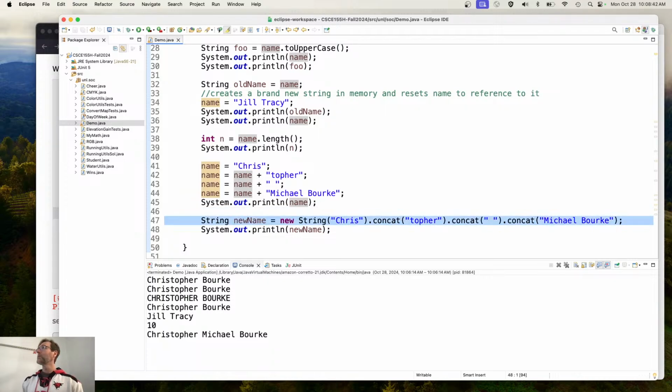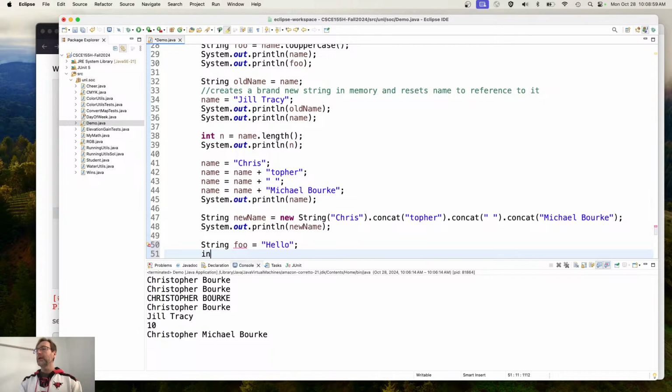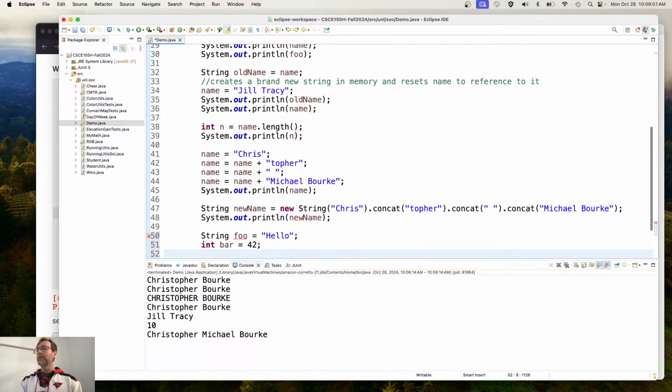Isn't that a problem that JavaScript runs into with plus and minus and comparing numbers and characters and integers? Yeah, more so with mixed types. For example, in Java, let's take another example here. String foo is equal to hello. Int bar is equal to 42. String baz is equal to, did I already use foo?